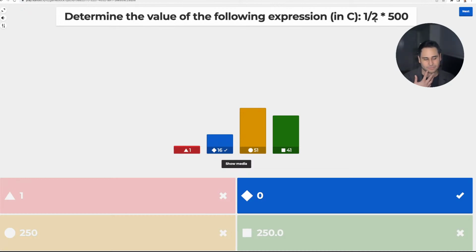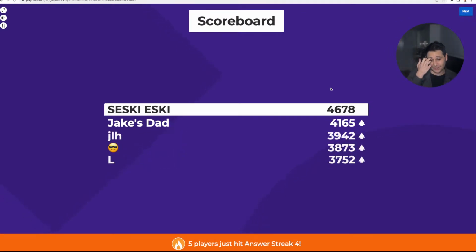Why is it 0, Tammy? Okay, it's because 1 divide 2 for integers can't evaluate to 0.5 because it's an integer, so it rounds down to 0. 0 by 500 is 0. There you go. It's a good question. It's an integer division problem, which I made in the first lecture.